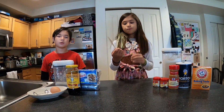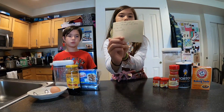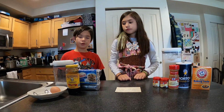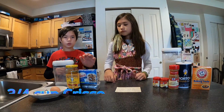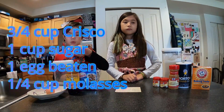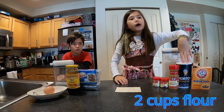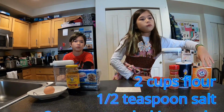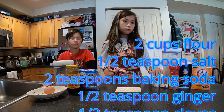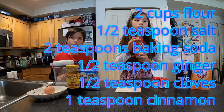And this is the recipe that our grandma Beat made. She wrote it. These are the ingredients: 3/4 cup Crisco, 1 cup sugar, 1 egg beaten, and 1/4 cup molasses. And we also have 2 cups of flour, 1/2 teaspoon of salt, another one, and 2 teaspoons baking soda, and 1/2 teaspoon of ginger, and another 1/2 teaspoon of cloves, and last but not least, 1 teaspoon of cinnamon.